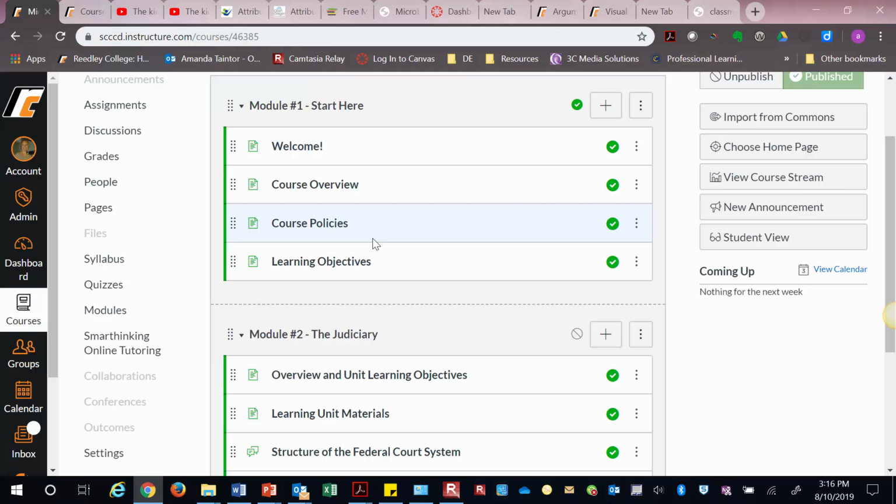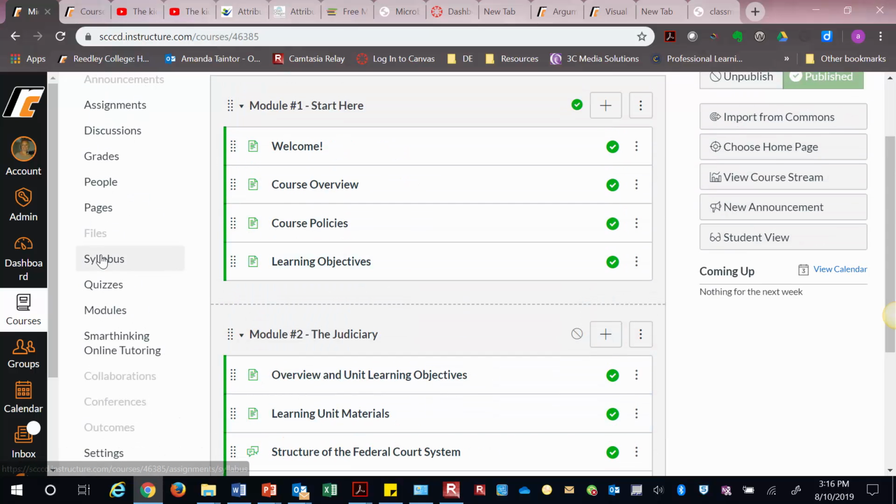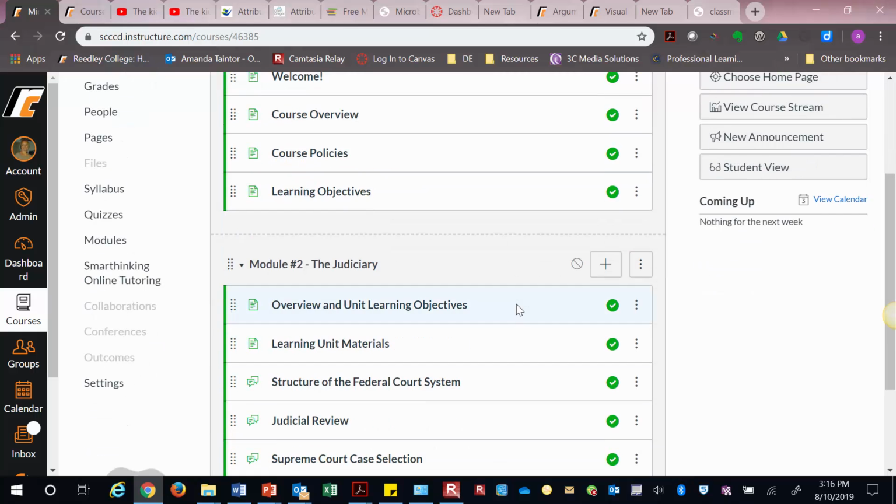And also on the syllabus, I wasn't able to find your syllabus in your onboarding unit or in the syllabus tool. So just plop that into your Start Here module would be great. Personally, I'm not a big fan of the syllabus tool on this left-hand menu item. It does all sorts of crazy things, so I prefer to hide it and put my syllabus in the module. Totally up to you on what you choose to do on that.